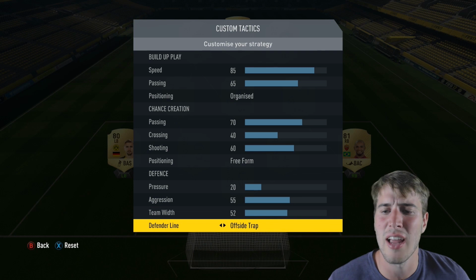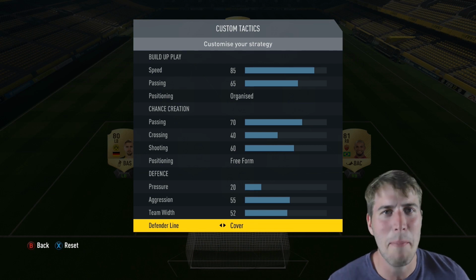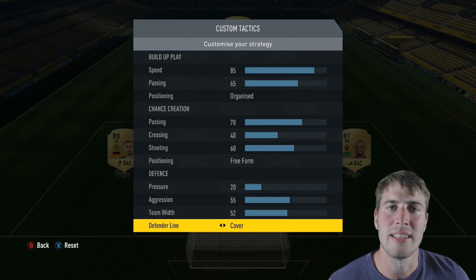And then of course defender line, I don't want to do offside trap. I just want to do on cover. Make sure that they're not trying to do anything fancy. Make sure they stay back, play defense, jockey, and stop the opponent.